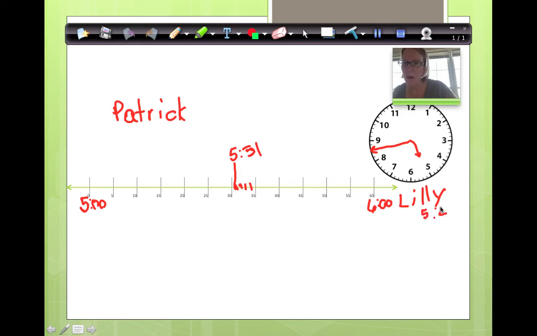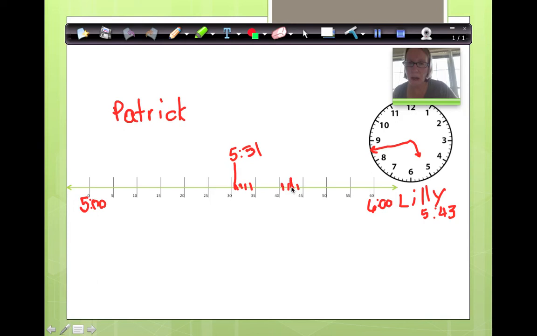Okay, well, who finishes first? Now, the thing that they asked us to do was to explain our answer. Well, we can do it one of 2 ways. We can compare on the clock, or we can compare on the number line. So let's start with the number line. Where would Lily's be? Well, Lily is over here in the 40s, right? So we know that there's 4 lines in between. 1, 2, 3, 4. Now, where would 5:43 be? 40, 41, 42, 43. So here is Lily's, right here.